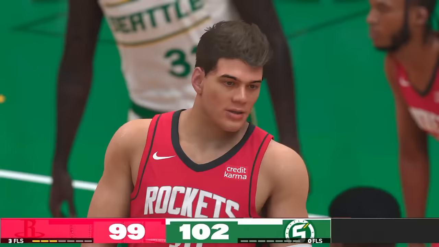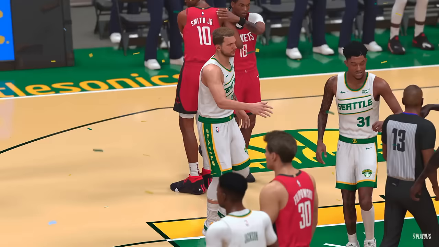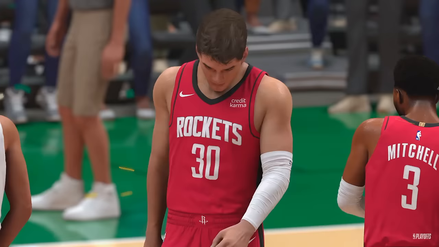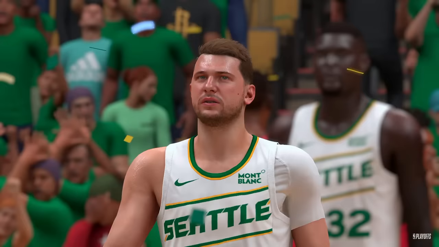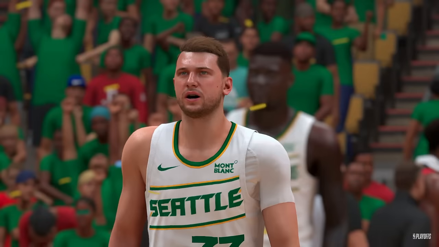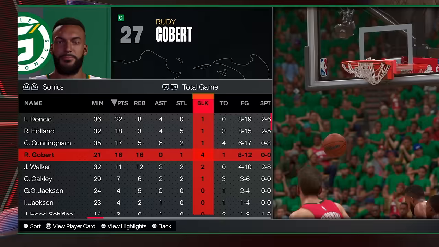Yo, that might have been the move coach needed to make, because Gobert on offense really couldn't do much. But luckily, somehow, we got the win in the simulation. Came back from down double digits in a short span. Yo, that's clutch. Gobert was the fourth leading scorer on this team in 21 minutes, 16 points and 16 rebounds with one steal, four blocks, only missed four shots.